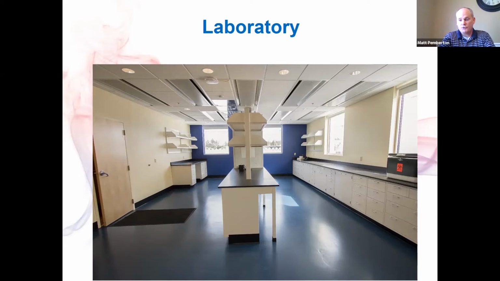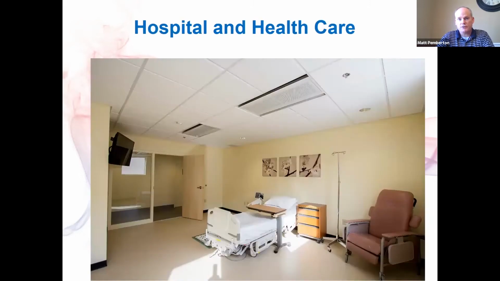The first few slides just give you some examples of what chilled beams look like in the ceiling. There are many more beams in the ceiling than there should be. This is kind of a showcase room, but laboratories are a great example of an application where we use chilled beams, and have been for 10, you could almost say 15, at least 10 to 15 years. One of the advantages of using chilled beam systems in a laboratory is that laboratories have high sensible load requirements. Chilled beams help handle that additional sensible load, and high air change rate requirements. Going back, I did a lot of work on the Eastern Seaboard. A lot of university laboratories would have a lot of chilled beams for that. So it's a good application.